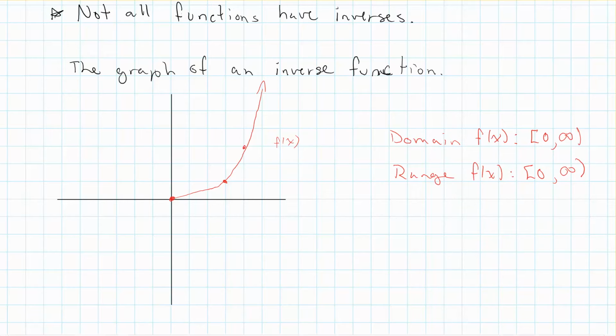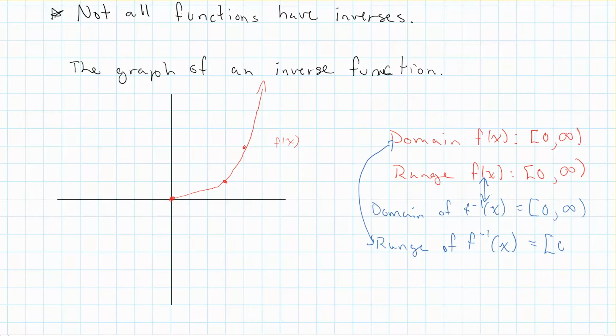So then, before we even sketch what the graph looks like here, the domain of f inverse, now because they're both the same here, it's not going to matter, but we want to remember this is equal to the range. So this would be 0 to infinity, and then the range of f inverse, that's equal to the domain, and so this would be 0 to infinity. And when we look at some other examples in the next video, you'll see that it doesn't always be the same interval. This example just has it.